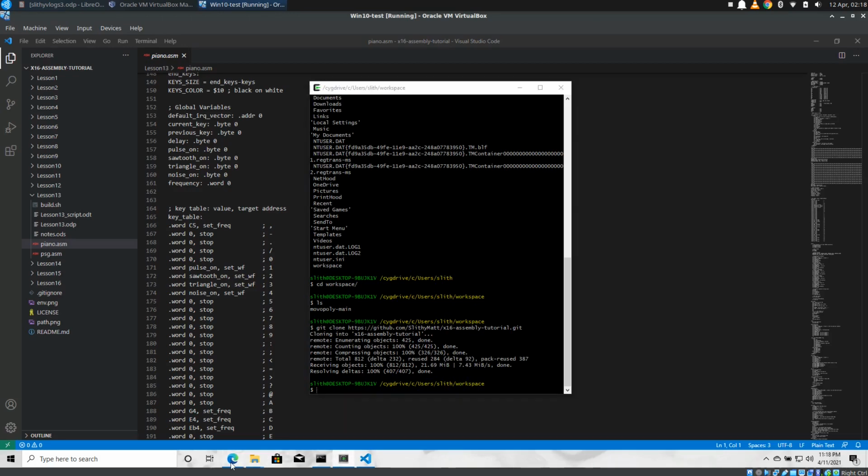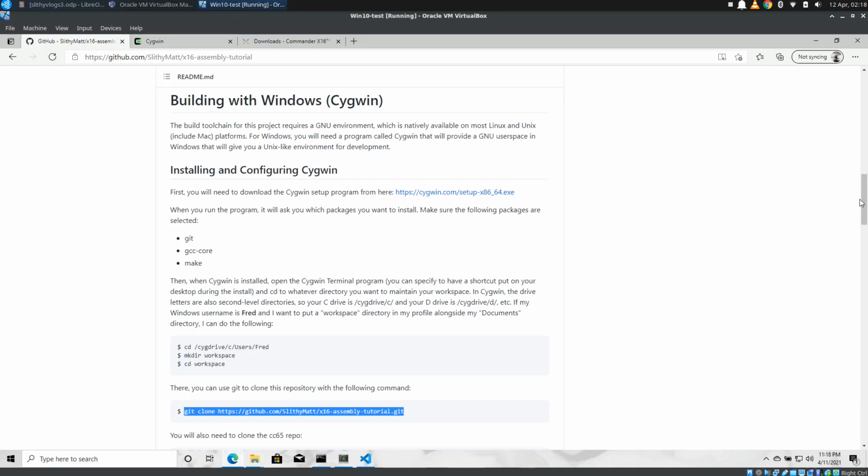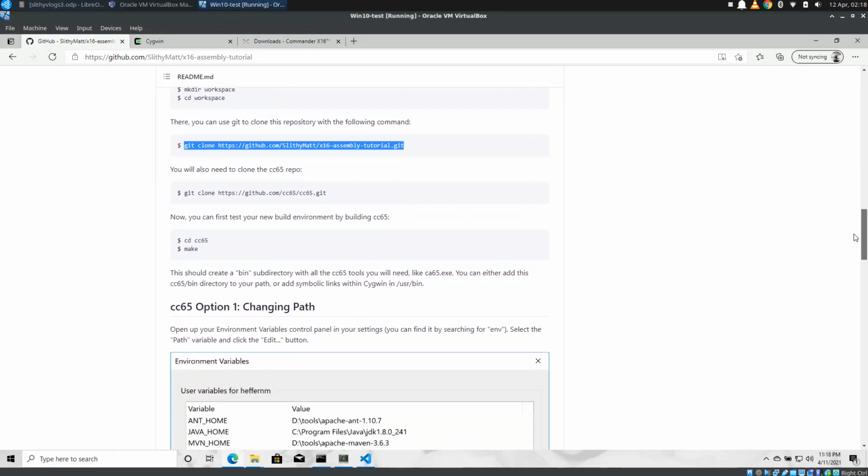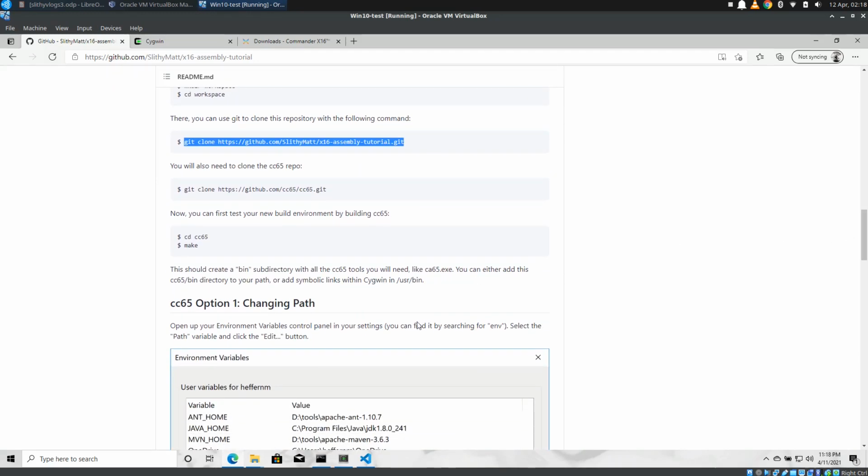And what do I say next to do? The guy that wrote this is smart. He knows what to do. All right, so now I've got to clone CC65 so that I can build CC65. And what happens is a lot of folks online, they try to use CC65 from one of the release builds. That's not going to work. It's just not. The release builds are not yet supporting Commander X16. Maybe in the future when you're watching this at a later time, it's going to work.